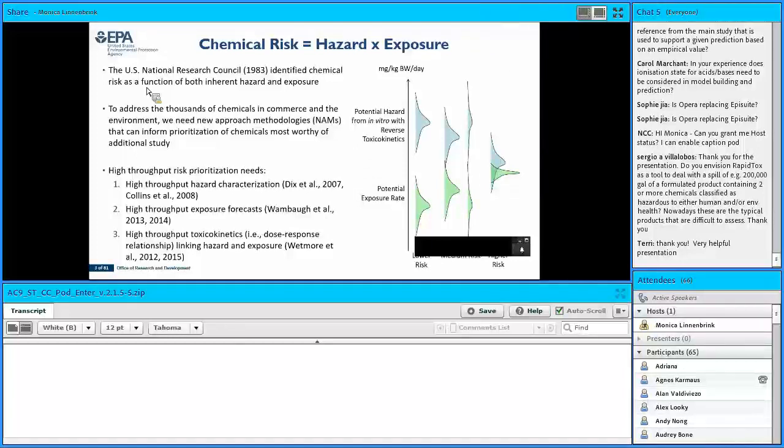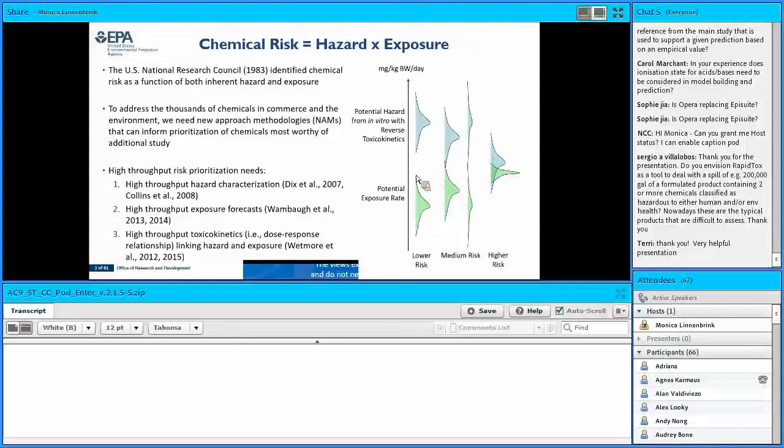This shouldn't be a surprise to the CompTox communities of practice. It's kind of the reason we're all here on the line. So what we really want is one of these diagrams like on the right here, where we might have some idea of the dose or the dose intake rate that causes toxicity, and that would be a combination of reverse toxicokinetics and in vitro screening. We might have some idea of the exposure rate, and these numbers might be relatively uncertain. We might not know them as well as we want. They might have a confidence interval around them.